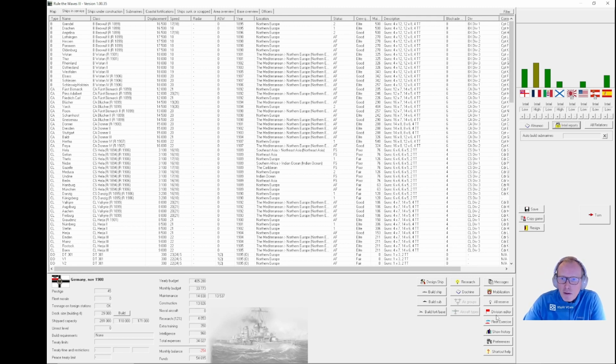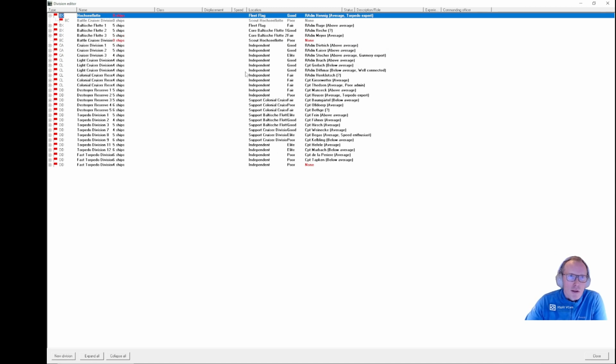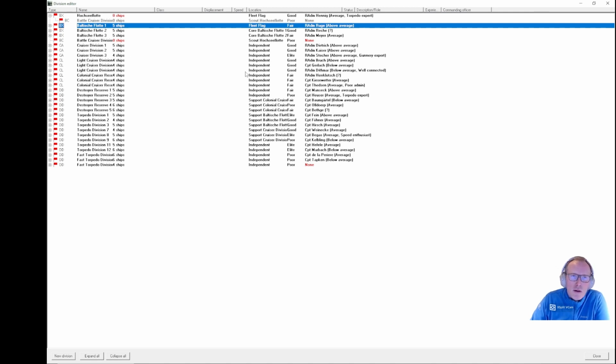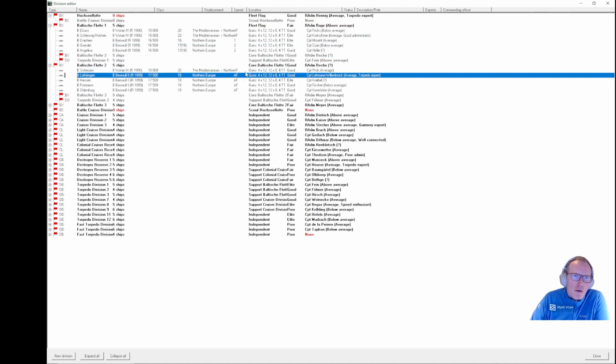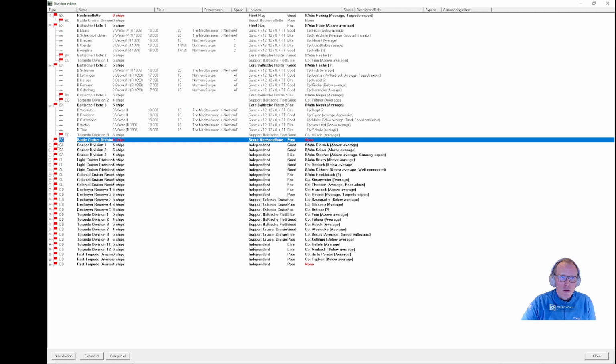I have taken a look at the divisions and I have rearranged this into a Baltic battle fleet consisting of 15 ships organized like this. No particular reason why I organize it exactly like this, but these will be my second-rate combat ships going forward. This I will reserve for my first batch of dreadnoughts. I also readied a battle cruiser division.